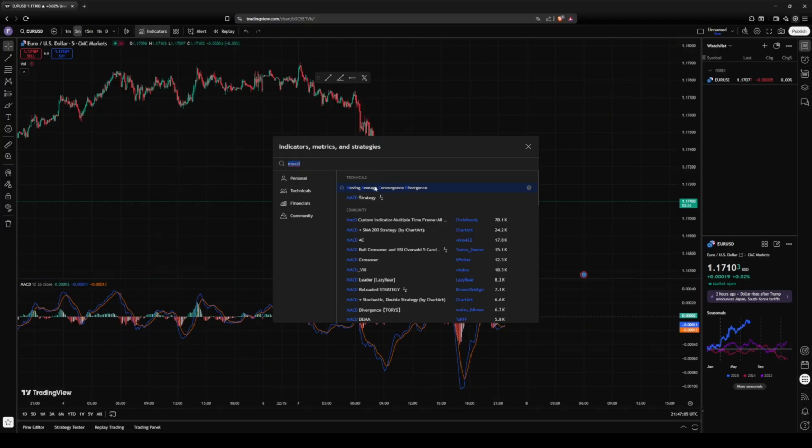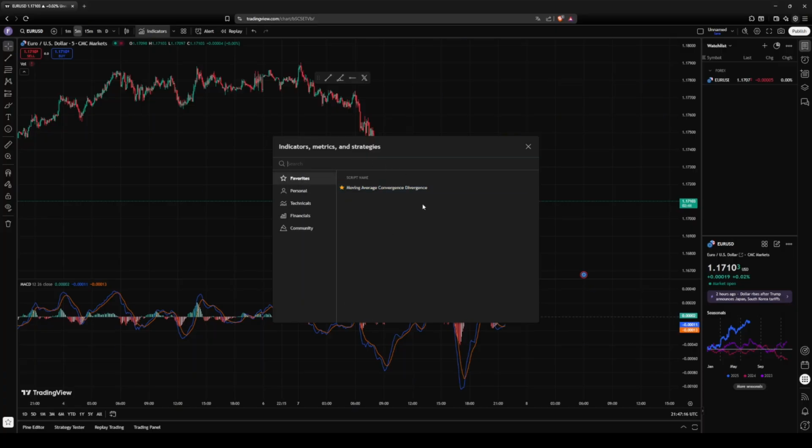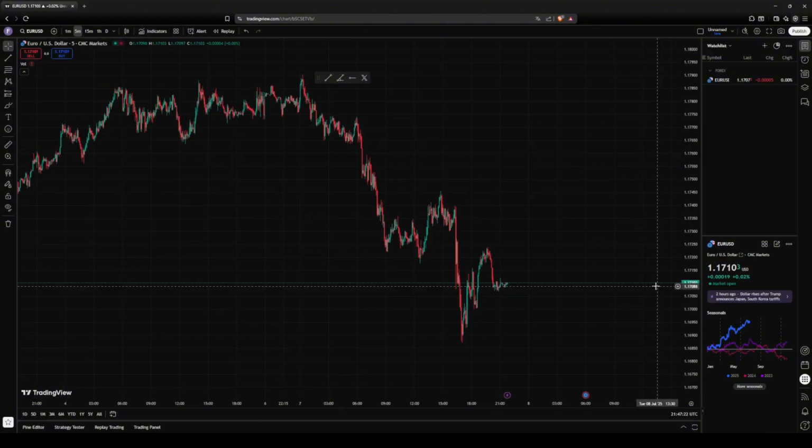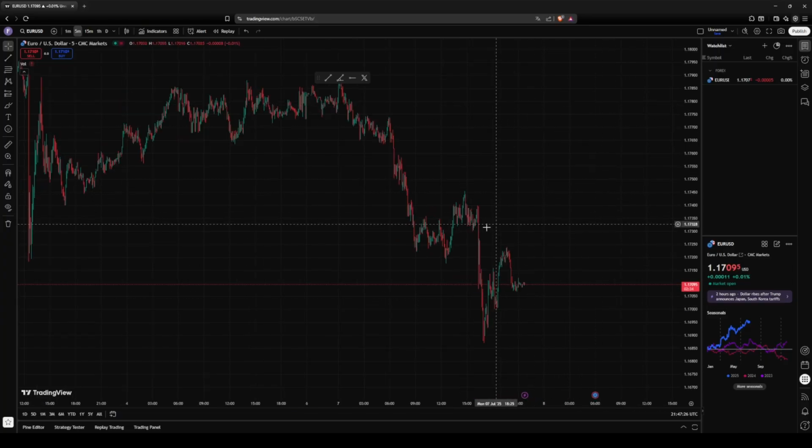And if you want to use it more often, or don't want to search for it all the time, you can also favorite it, and then you have it in the favorites tab of your indicators. In my case, I don't use indicators as often as price action, so I won't go into detail about the indicators tab.